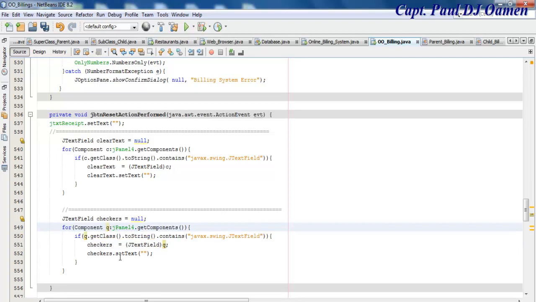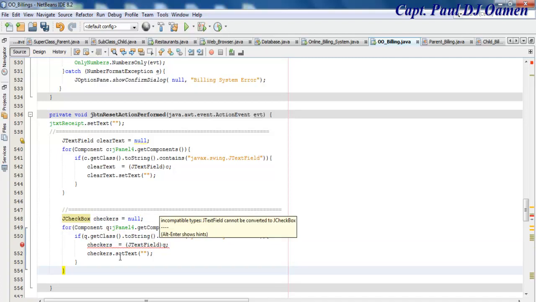Okay, now this is meant to be JCheckBox. Let's copy that and paste it right here and here as well.